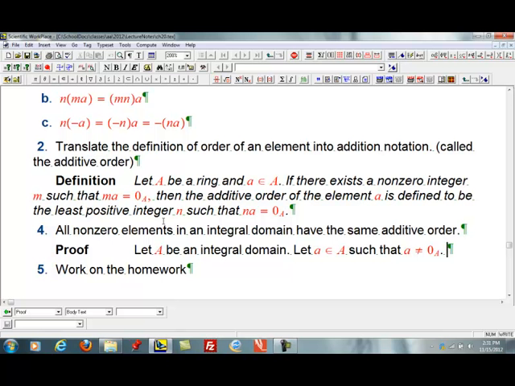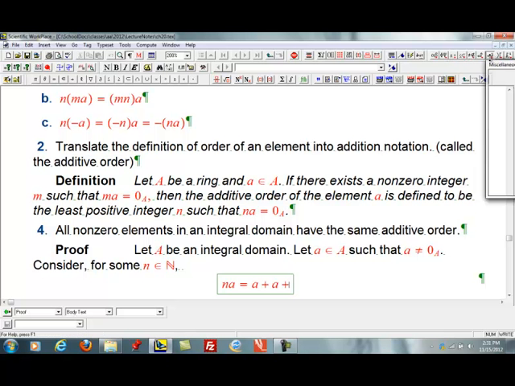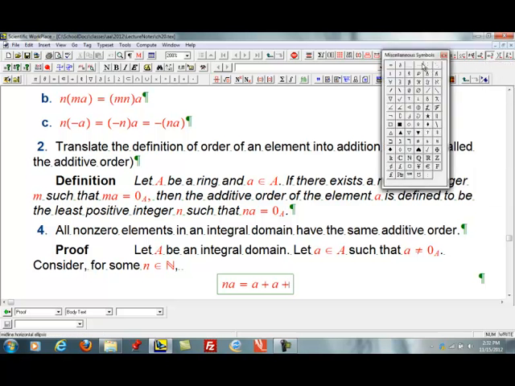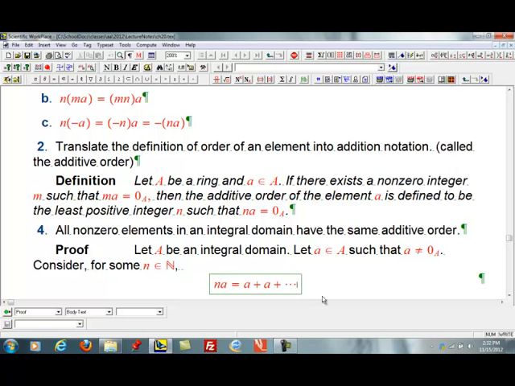Okay, anyway, back to this. So, we want to multiply two elements together from our integral domain. That's the goal. So they do that by actually considering the addition of elements. This is going to be for some n in the natural numbers. We're going to have na, according to our definition now. What does this mean? a plus a plus a, a whole bunch of a's. Dot, dot, dot. There we go. Let's close that.